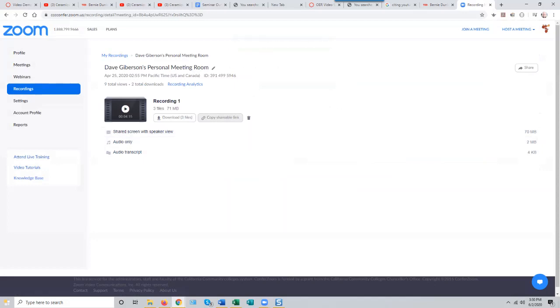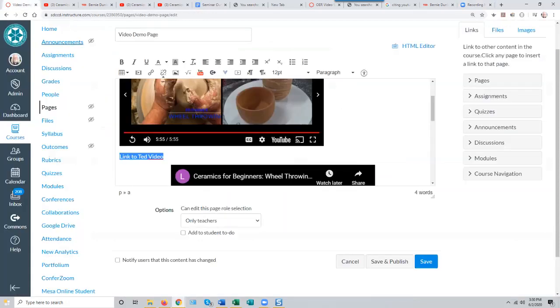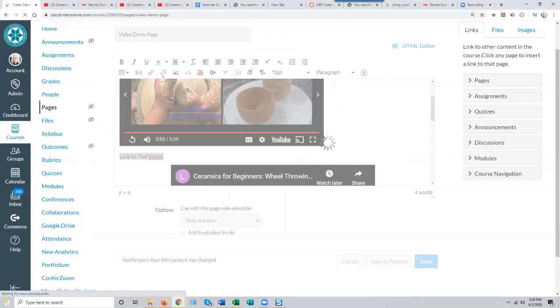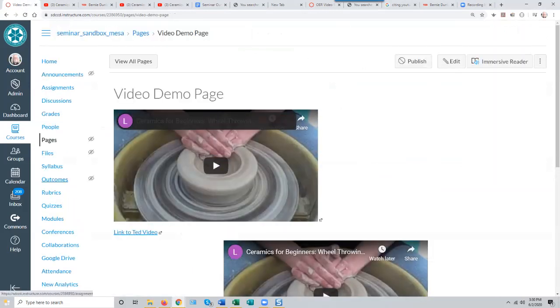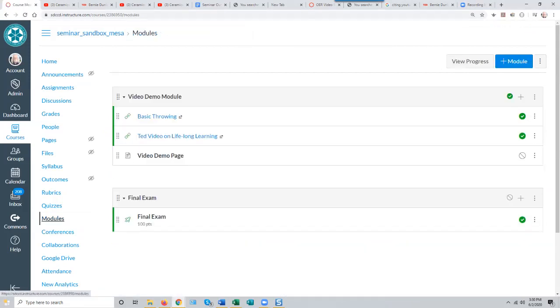So the only way you can share these Zoom recordings with your students, which works perfectly fine, but it eliminates all these, well, let me save this since we've been doing all that work on it. The only way you can link a video in for your students is to create an external URL in a module, or create a page and just create a simple link to the video. You can't do that neat embed.